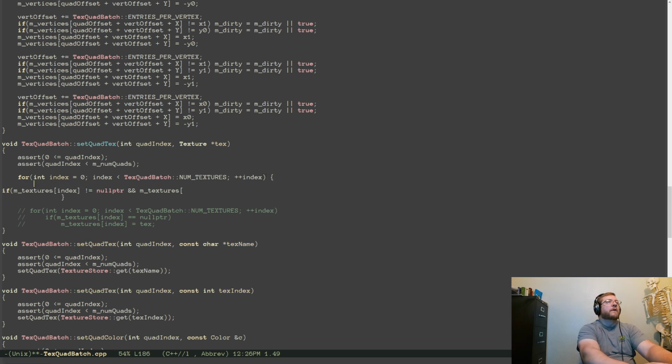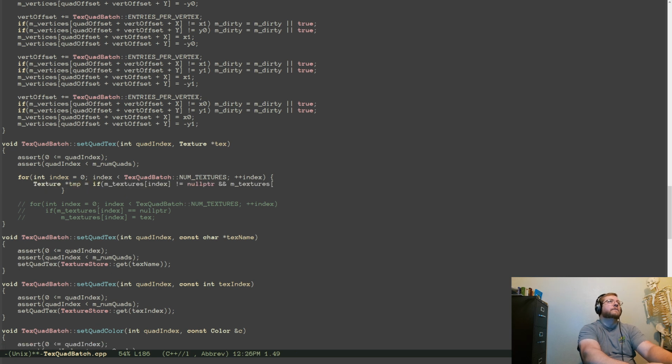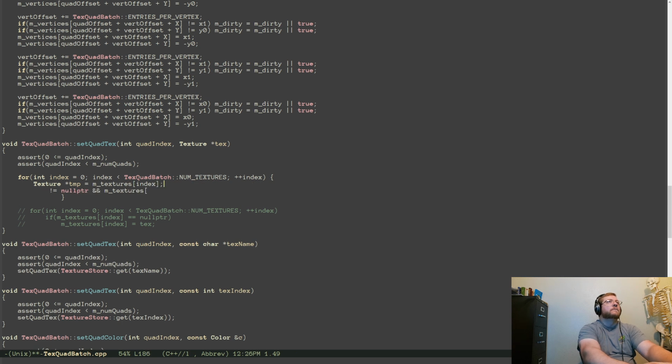Let's not fiddle about here. Our temporary texture is not equal to null, and our temporary texture index is equal to our texture index.